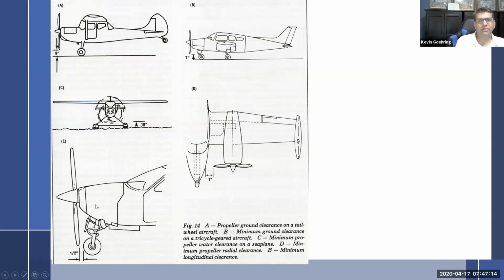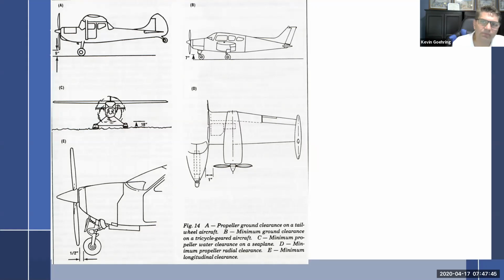So, and I'll write this stuff down for you here. Tricycle gear. So this is not a tricycle gear. This is a tricycle gear here, number 7, or 7 inches over here. So minimum 7 inches between the tip and the ground. A taxi takeoff position with gear statically deflected, and that's a quoted word right there. Static deflection simply means the amount that the spring compresses under the weight of the equipment. So that's under normal circumstances with a normal load, you have to have 7 inches of clearance.